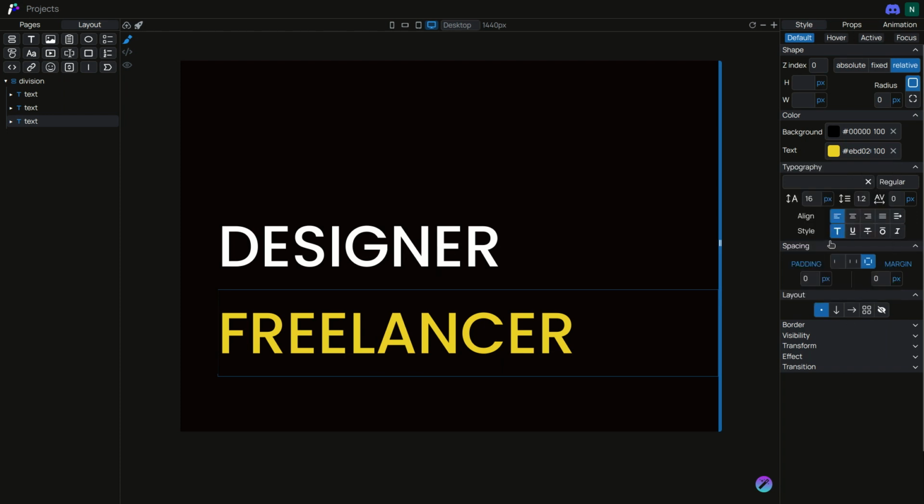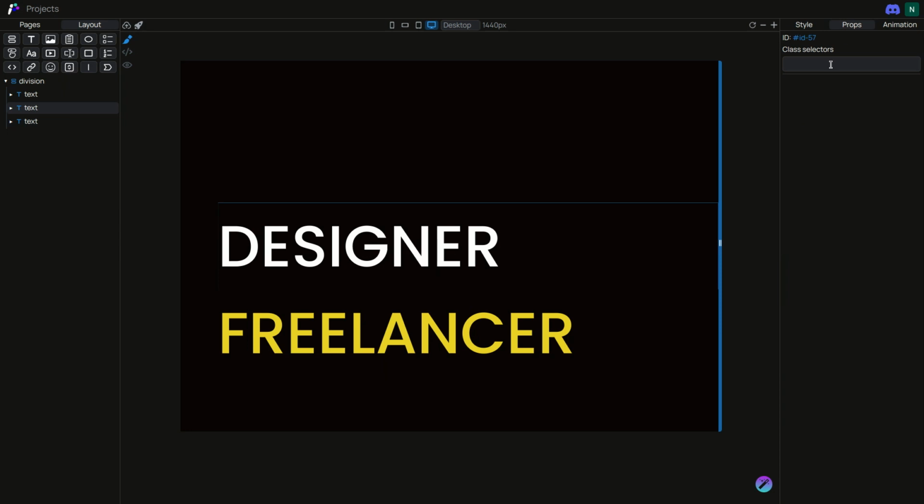Now what we do is go to the text and add class labels to these two texts as well, text 2 and text 3.